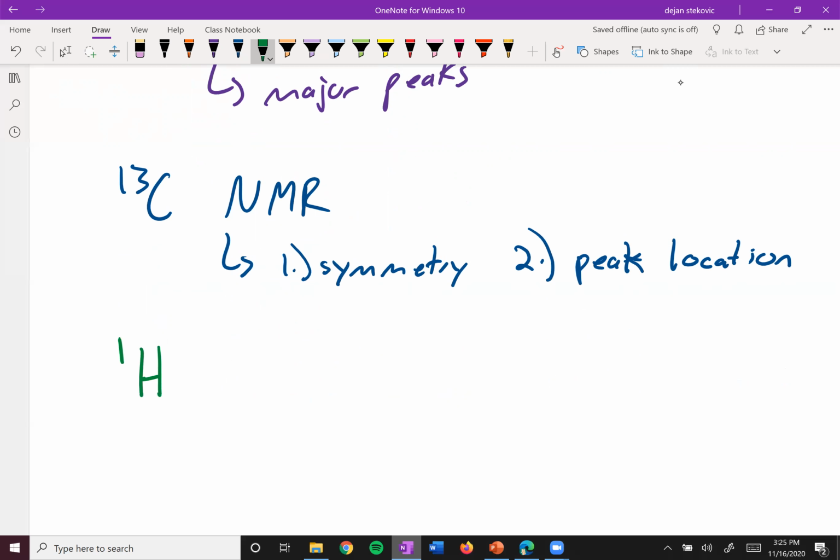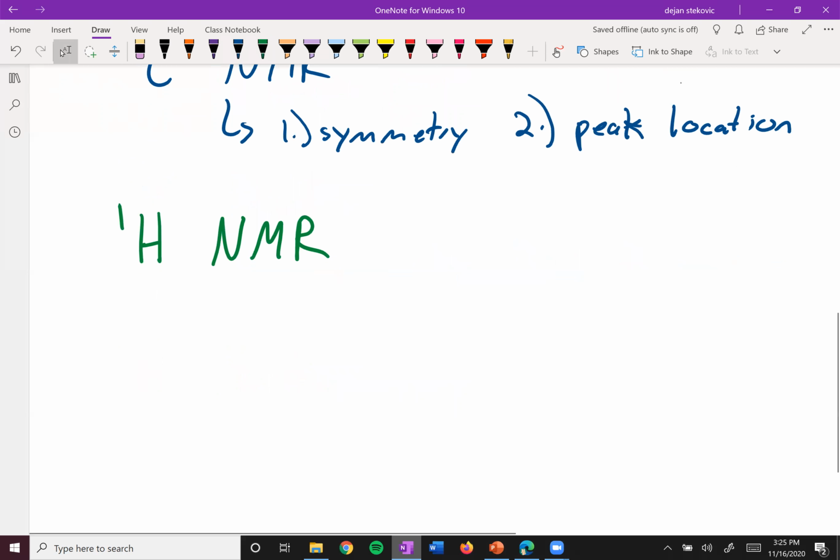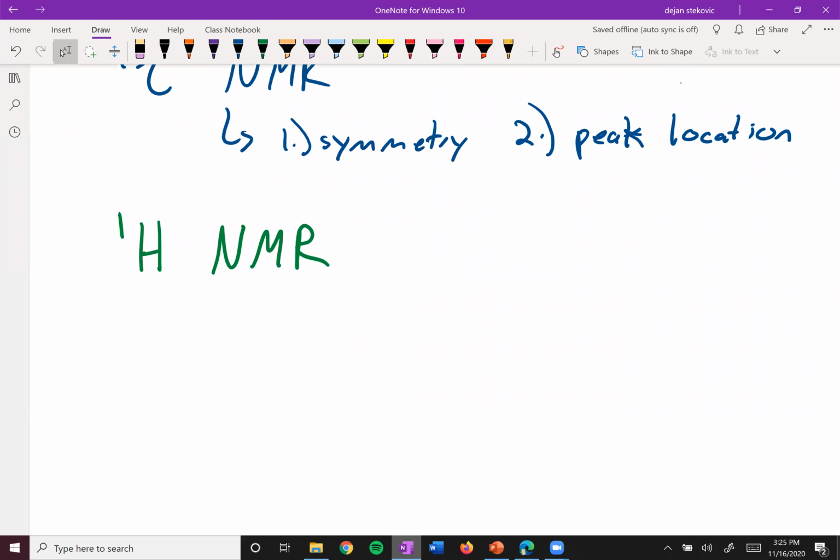And then finally, when we've pulled out all the easy pieces of information, we want to go to our proton NMR. This is the most complex piece of data that we learned. And so I would save this for last, right? And think about some common motifs that we've seen, right? Think about the location of your compound. Do you see aromatic hydrogens? If so, how many? What does that tell you? Do you see a singlet up at 10? What does that tell you? That kind of thing.